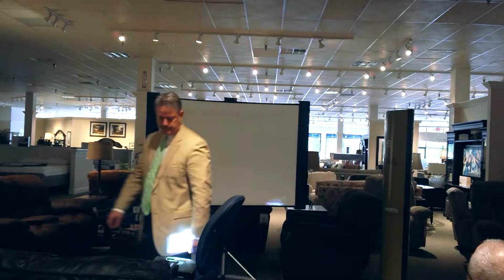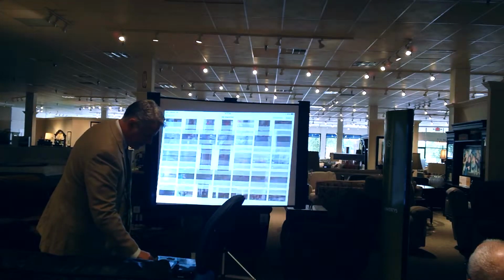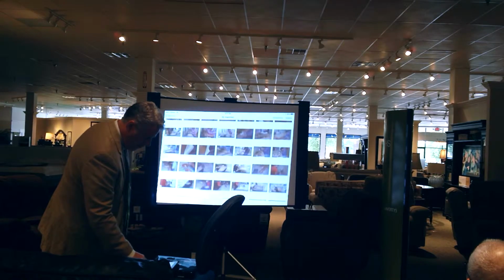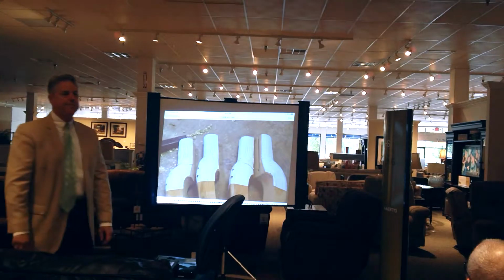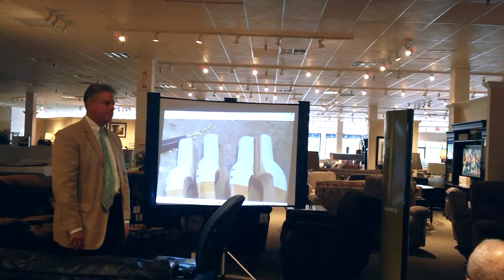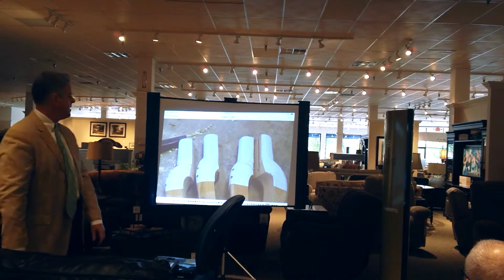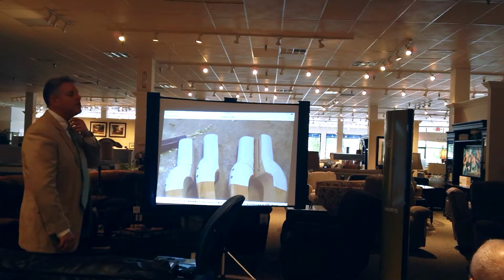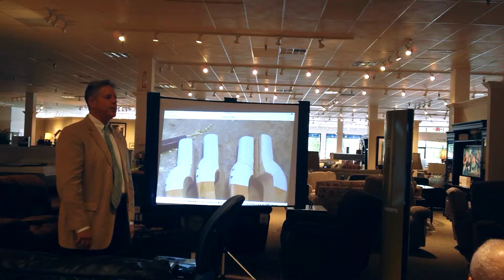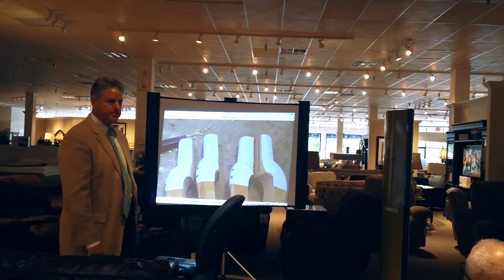Let me show you something. I doubt y'all have seen any of this before, but it's important that you do. Anybody know what this is right here? They're cabriole legs for a cocktail table. And they have a form on them because they are going to be carved, like a ball and claw kind of leg. Okay, the machine can make a basic cut, but to get all these other cuts, you have to do them by hand. We did them that way in Martinsville, Virginia, 23 years ago. The hand carvers that did those were the highest paid people we had in the factories.